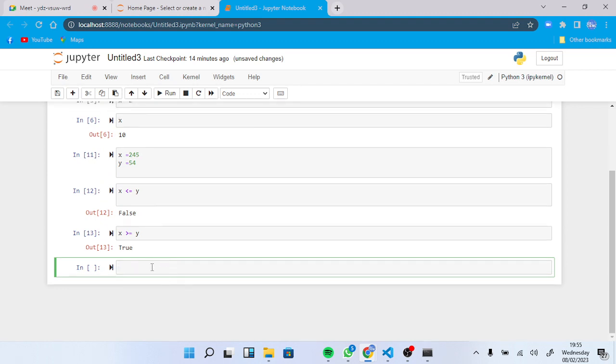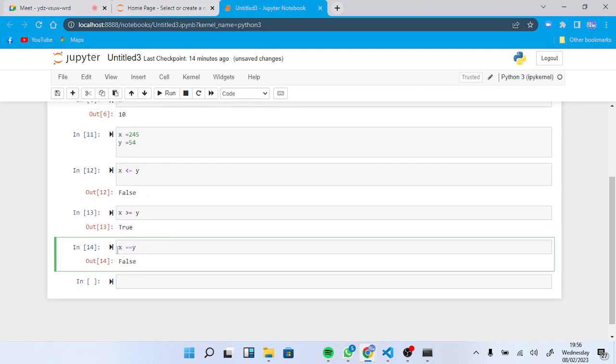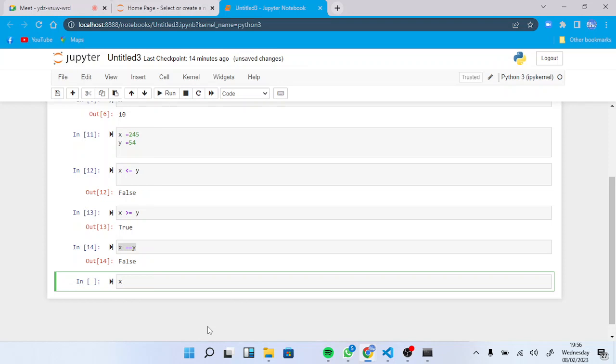The last one is this. Remember we used this one, we said x equal to y. We said this is an equality sign. So now what if we do the opposite of this one? We negate this one. If we want to negate it, we say x is not equal. For not equal, we use an exclamation mark, followed by another equal sign, to y.